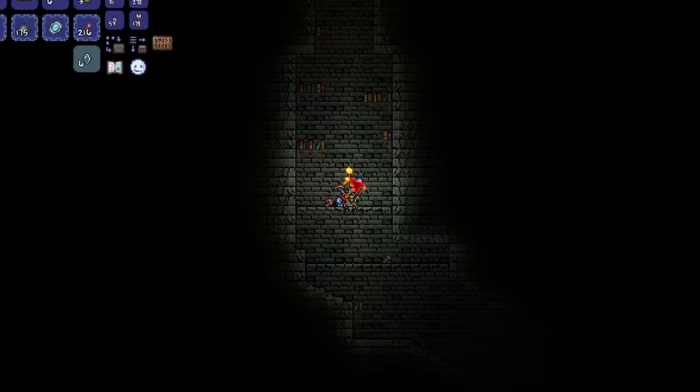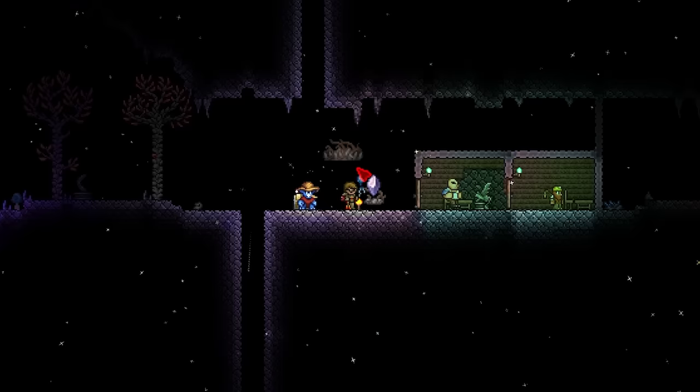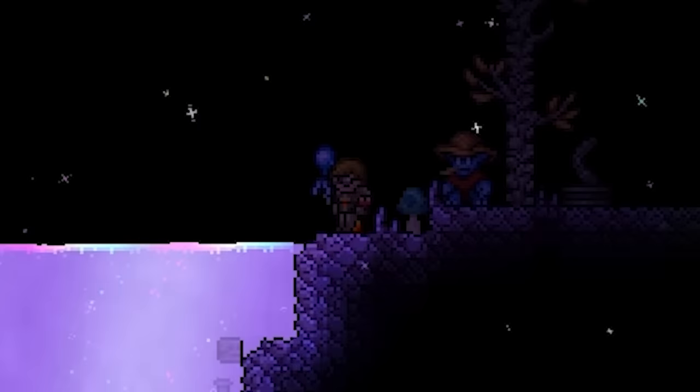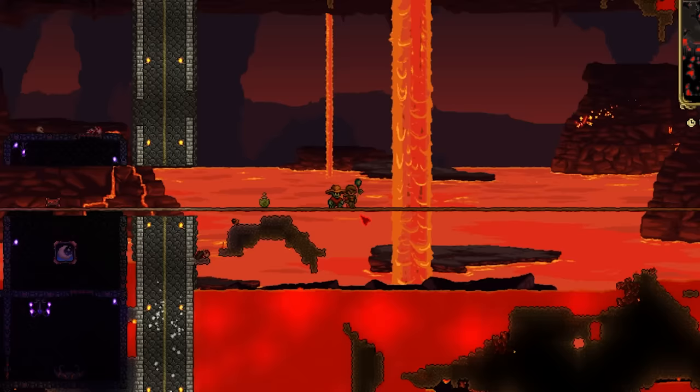Now that Skeletron was dead, I was able to go inside of his dungeon to get some stuff. I get the cobalt shield before turning that into an obsidian shield, and I finally set up the shimmer pylon, and I throw in a life root and an apple for the vital crystal and ambrosia. Some nice permanent buffs right there. I headed down to hell and set up a platform for the wall.